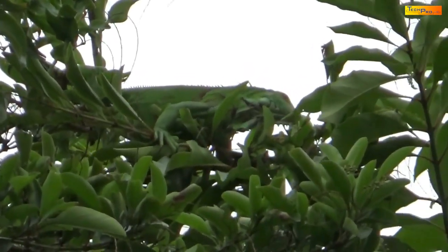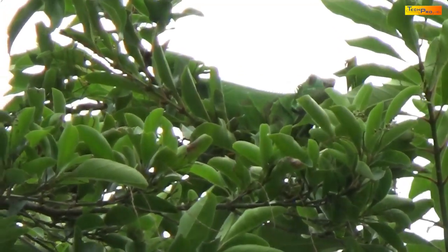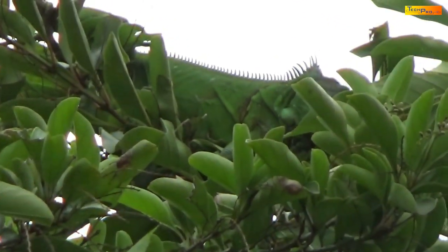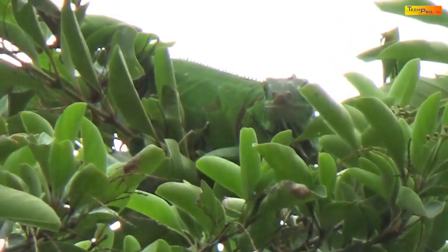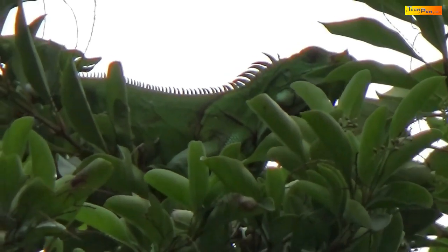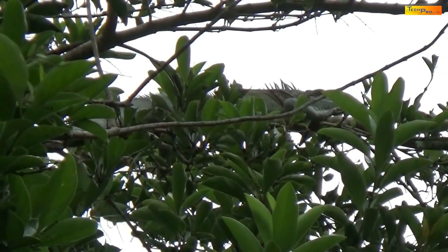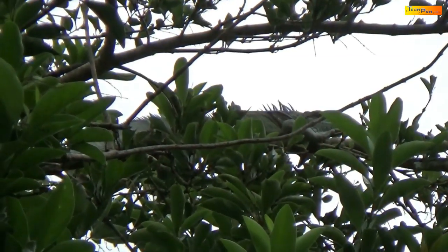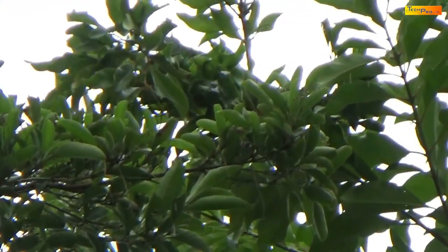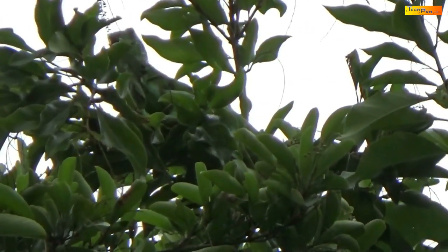Iguanas are cold-blooded animals. They usually need to take a sunbath to heat up and get the energy they need to move around. Feeding on the treetops has the benefit of younger shoots while storing up energy from the sun, but this also opens them to attack by birds of prey. During periods of rain, the larger iguanas would lie motionless to conserve their energy. But the younger iguanas don't seem to mind the rain as much.